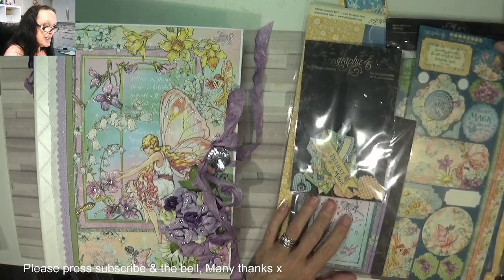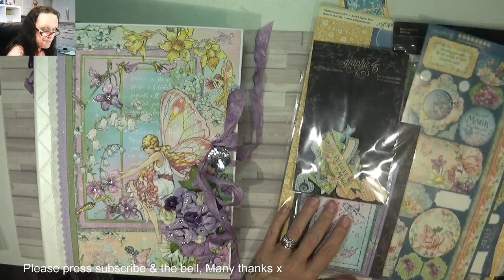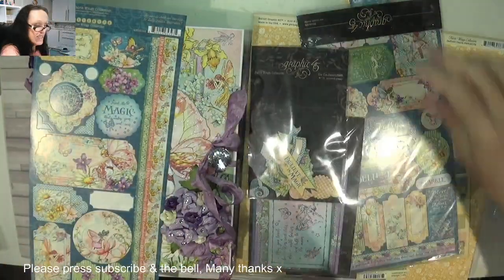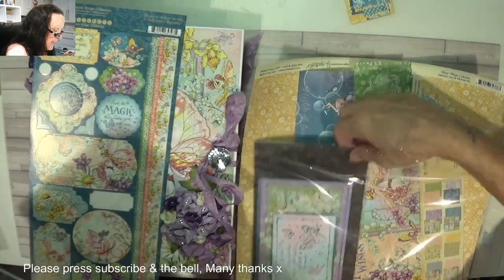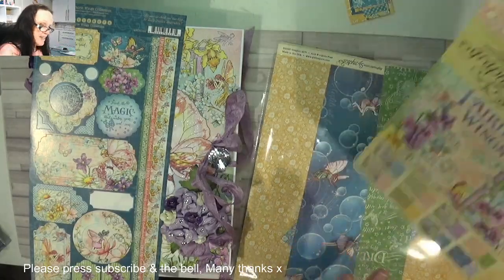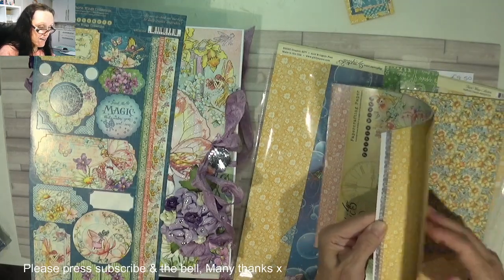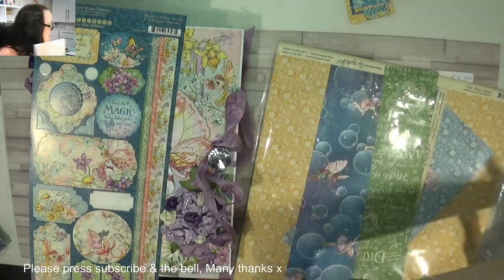The card, the papers for the patterns and solids was open, and so was the pack for the actual papers themselves. So I bought extra stickers, and if you want those, they can go with those. Chipboard pieces, there's my extra stickers. A whole pack has gone in there because it's still unopened. I've got, how many in this one? 3, 6, 9, 12, 24 in this one. And there's 1, 2, 3, 4, 5, 6, 7, 8, 9, 10, 11, 12, oh, there's 13. So half the pack's gone in there.